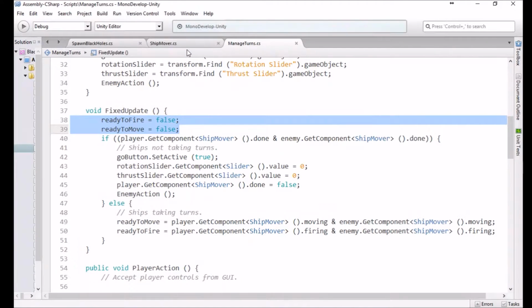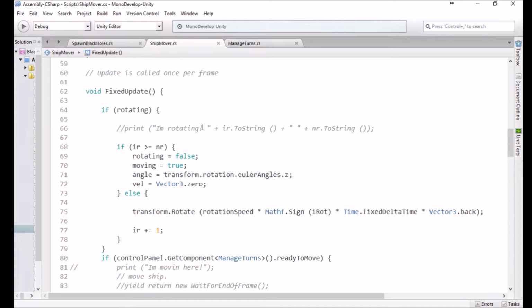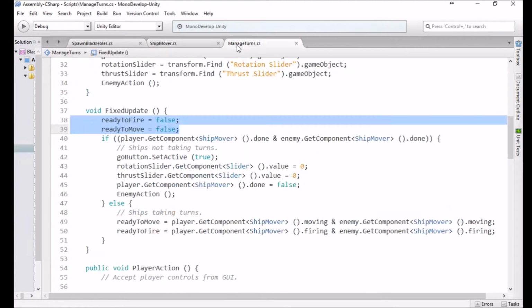So the next thing we have to do is change the conditions under which the ships move. So this is the ship mover routine. This is a script that gets attached to both the player ship and the enemy ship. And if we ever end up with multiple enemy ships or a friendly ship, this will have to get attached to them as well, which of course means my manage turns is going to need to be updated, but we will worry about that at a later date.